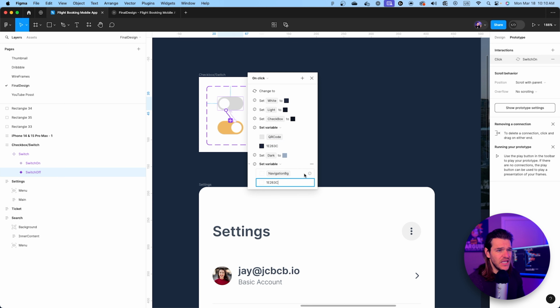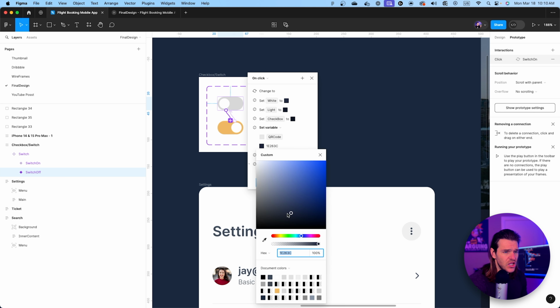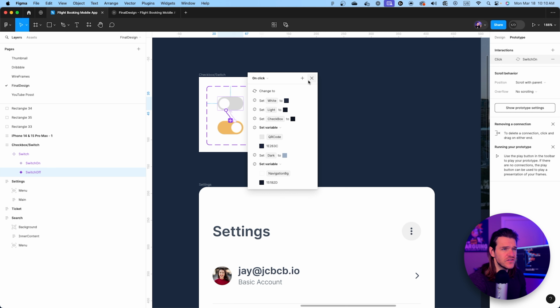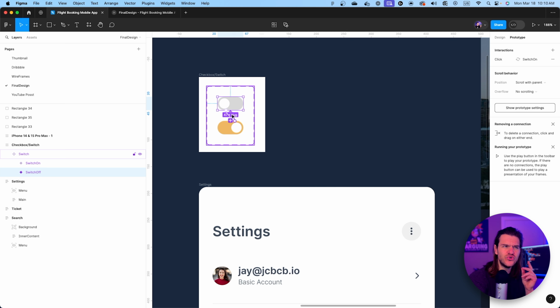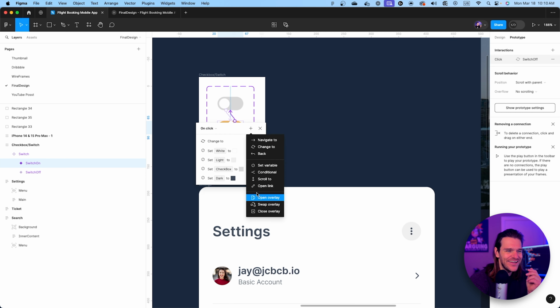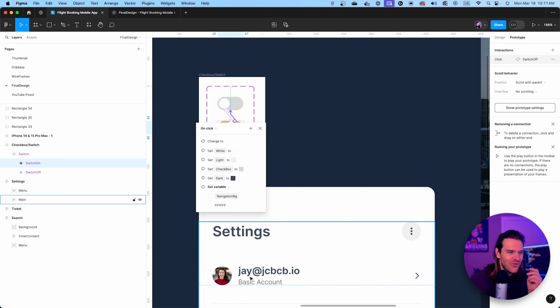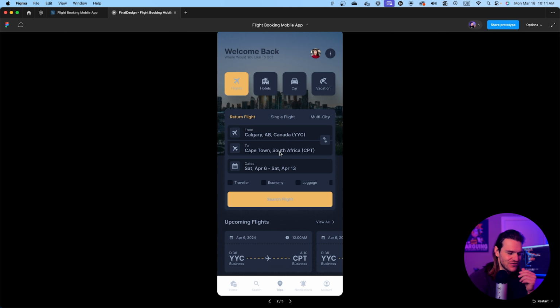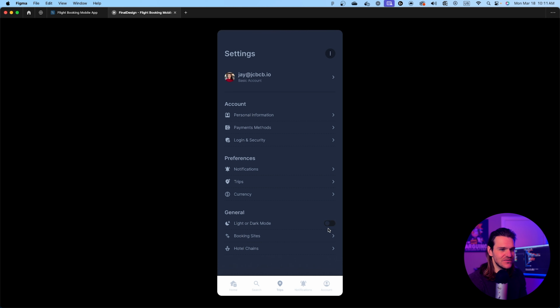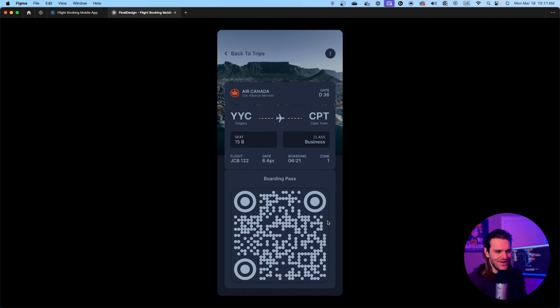Once that's pasted, I want it even a tiny bit darker than that, so maybe about here. Before we have a look at that, I want to set that we reset this once we change our switch again. Okay, so going back to it, switching on, switching off, and there we go.